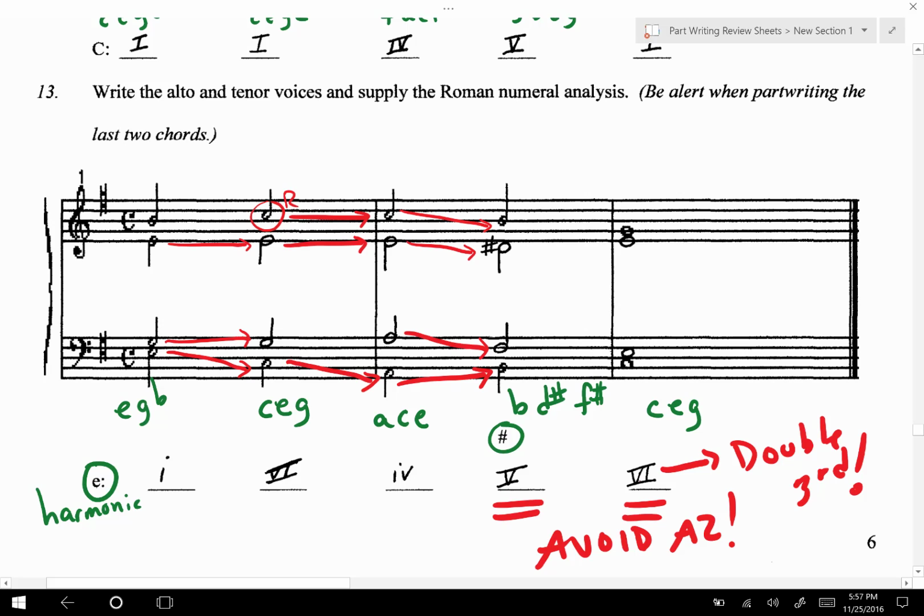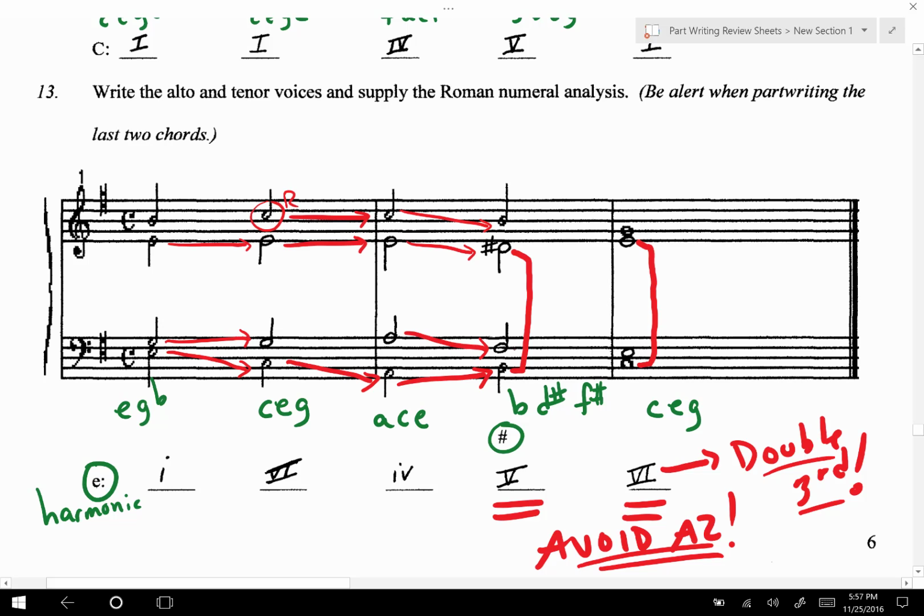And finally, the 5 chord to the 6 chord. Let me read my note, double the third to avoid the A2. What does that mean? That means I'm going to find the parallel thirds that exist in the two voice parts in this 5 chord. From the bass up, B to a D sharp is the 10th or the third. That means I'm going to keep it in the same voice part and do a C up to a D, up to an E in the alto. There's my parallel tenths. Then I can complete the other voices.